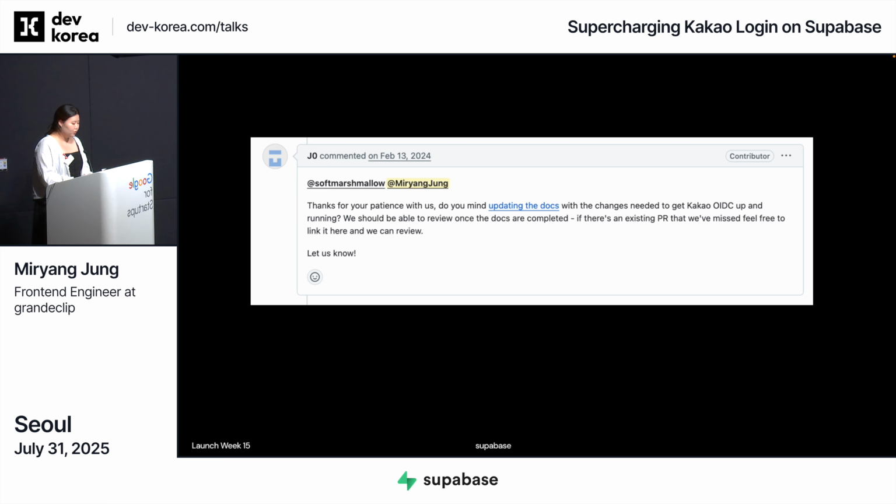I had to match the existing docs: the look and feel, the tone, the example code, and the structure. There were many small details to watch. It was also my first time writing docs in English, so it was very hard. Still, seeing the new chapter I wrote go live made me really happy.